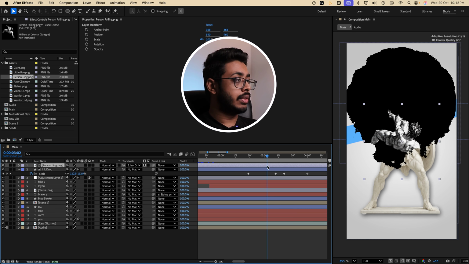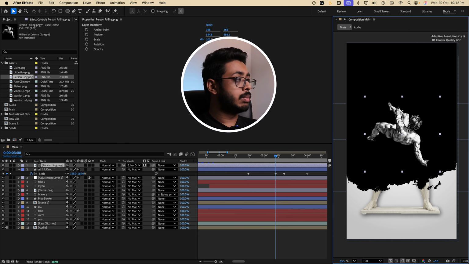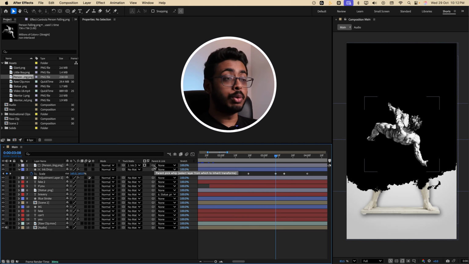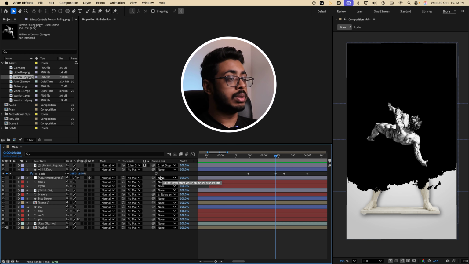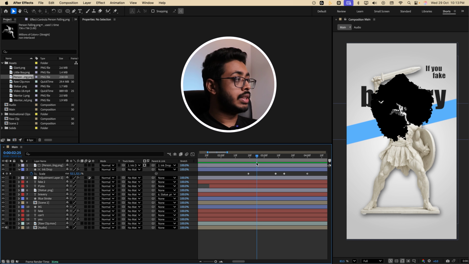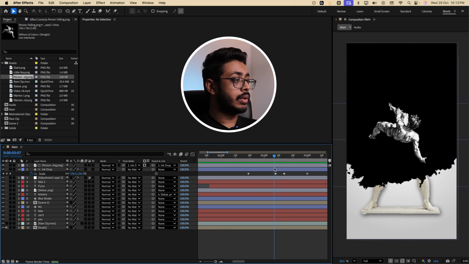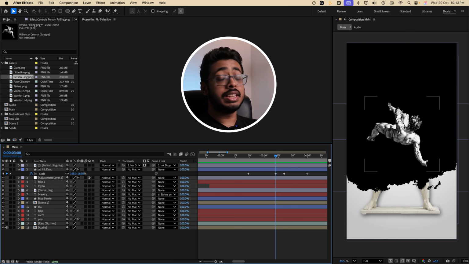Perfect. See, nice, right? Okay, let's keep the person over here. In fact, we can do one more thing. We can parent this layer to the ink drop as well. Because you see over here, we are playing around with the scale. At the beginning, this person was smaller in size and then it increases. To do something similar, we will parent this. That way, even the person is increasing in size. Later on we'll add keyframes. That way, we get a look as if the person is falling. For now, we have simply parented it.